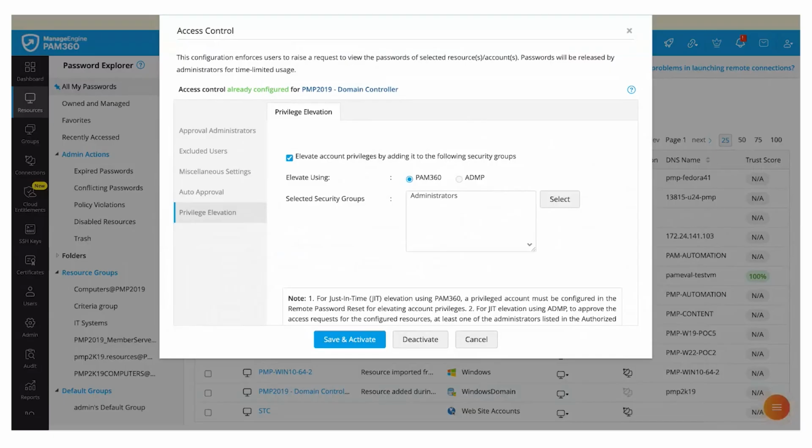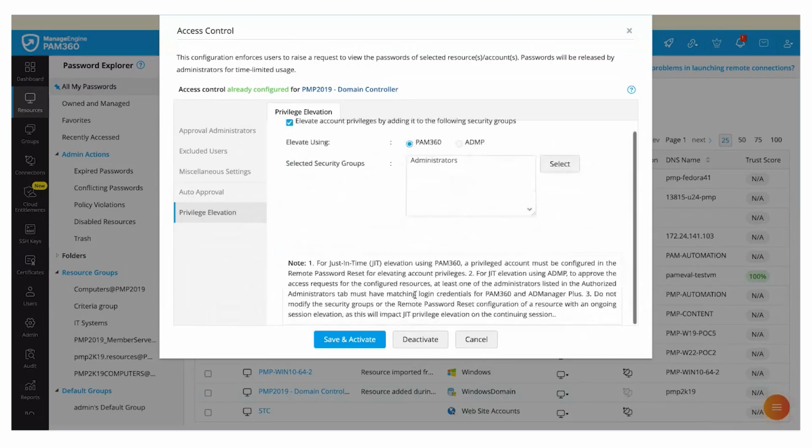Now, let me show you how that works in this domain controller. Under privilege elevation, there is an option called elevate account privileges. PAM 360 will automatically enumerate all the domain groups present in this particular OU. You will be able to see that once the admin account is checked out, this administrator account should be automatically elevated to the security group called administrator.